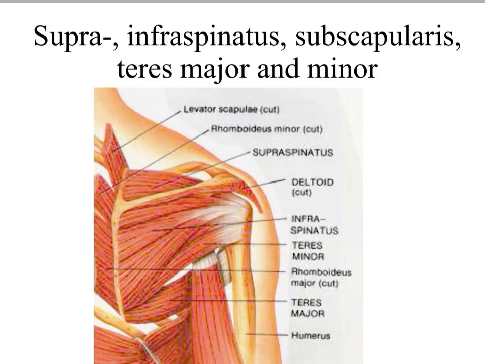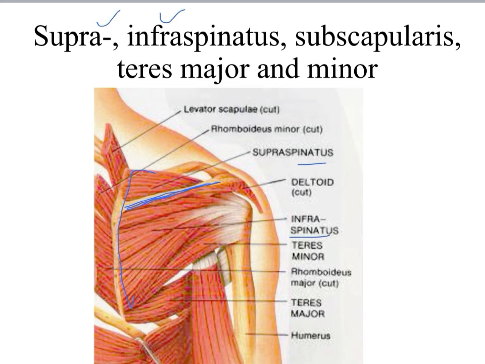These muscles, most of them, are actually part of your rotator cuff. So make sure you know these and know which one is not part of the rotator cuff. The supraspinatus and the infraspinatus are differentiated by the spine of the scapula. If you look at the scapula without the muscles on it, you'll see that you have the spinous process of the scapula. You have the fossa under it and the fossa above it, and when you put the muscles on top, it gives you the supraspinatus and the infraspinatus.